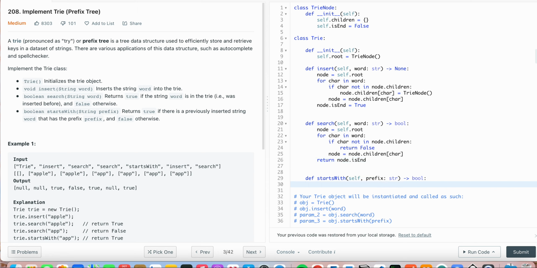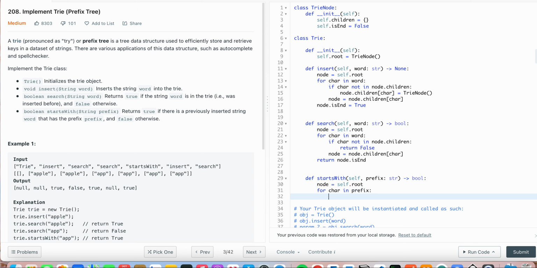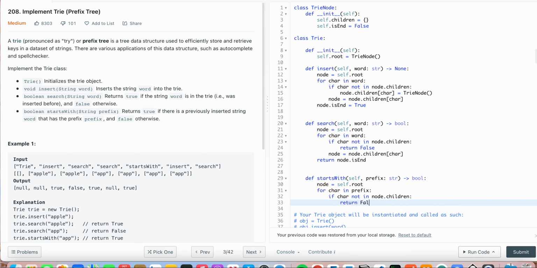So now what I want to do is my startsWith function. My startsWith function essentially returns true if there is a previously inserted string word that has a prefix, and false otherwise. So you just want to be seeing if the prefix is in the trie. What I'm going to do now is again instantiate my root node, and I'm going to be looping through my prefix, and comparing if my character is not in node.children, then I return false.